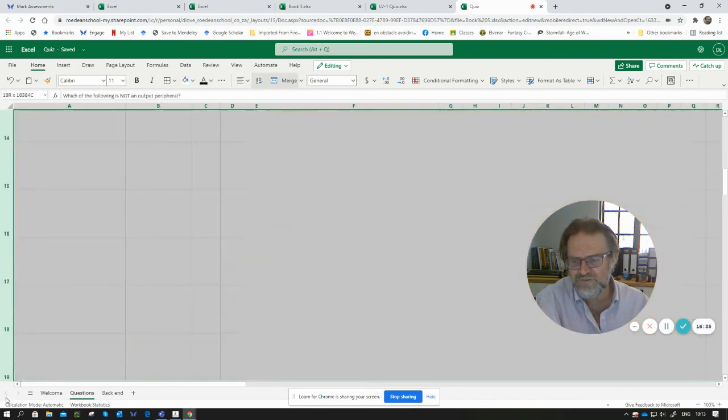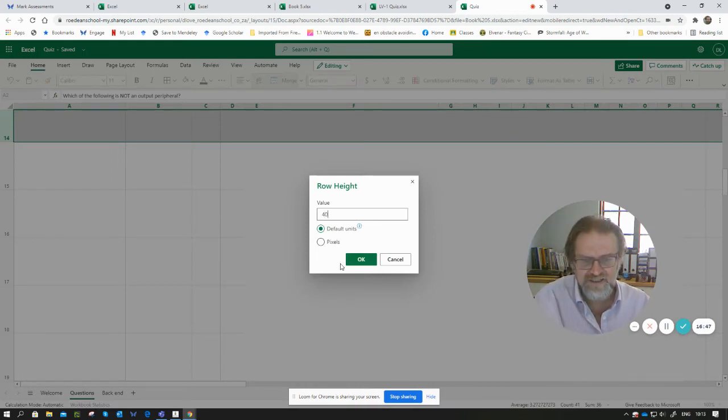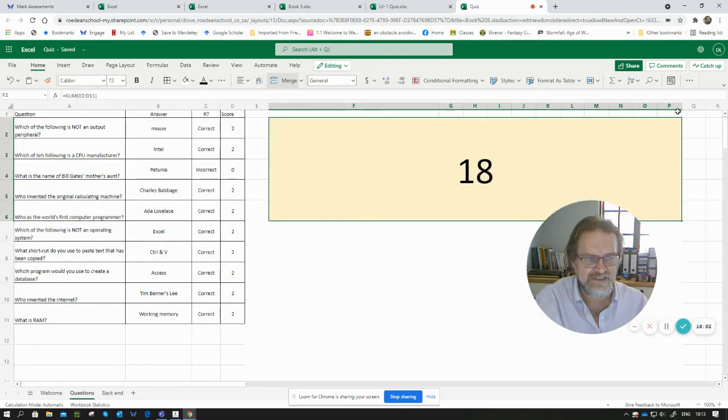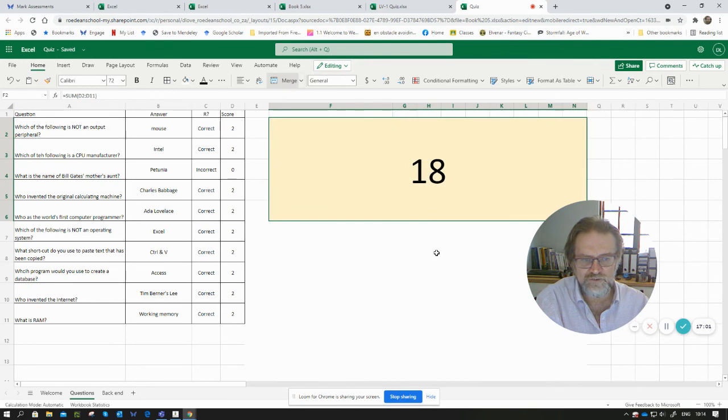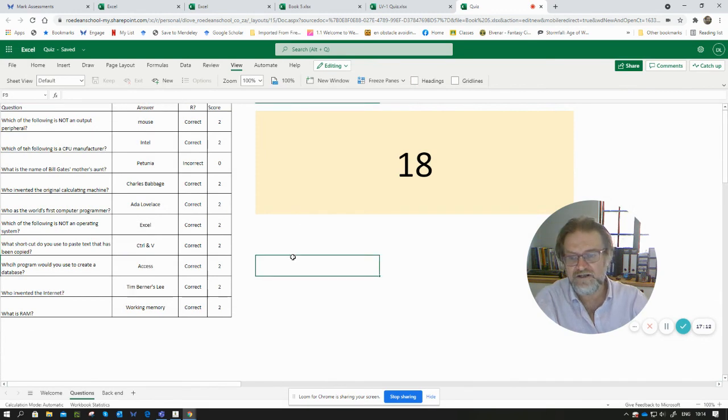I can resize all of this just by going in here, selecting the columns, going right click and going row height. And then if I put in something like 40, for example, it should bring everything back nice and easy. I can just resize that to make the scoreboard a little bit more healthy looking. I'm not quite sure where the scoreboard is anymore. You'll notice I've got all the grid lines here. Well, if I go into view, I can hide those grid lines and I can hide those headings. And so now it's just telling me question, answer.